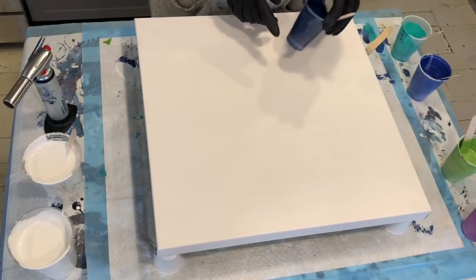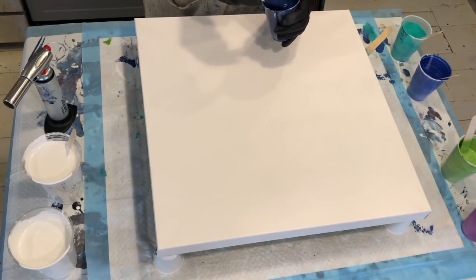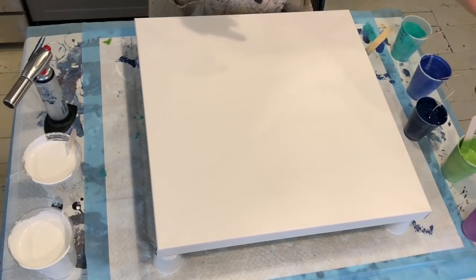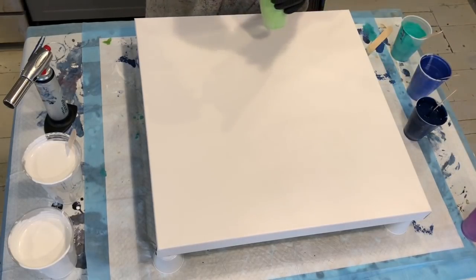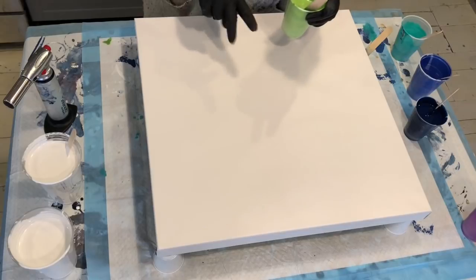This is Prussian Blue. I believe I mixed it two parts Floetrol to one part paint. It is a little on the thick side today, as it's left over and been sitting. This is Bright Yellow Green by Liquitex Basics, mixed 2 to 1.